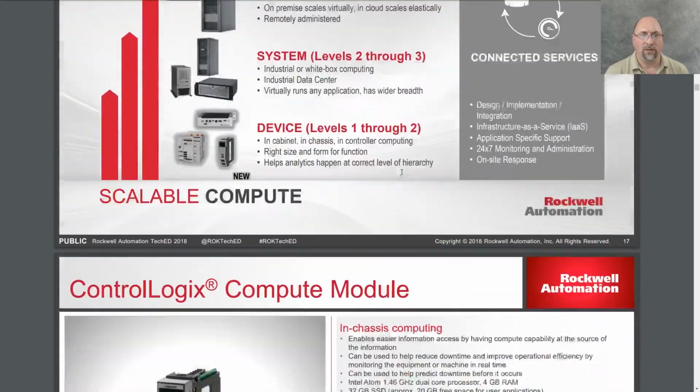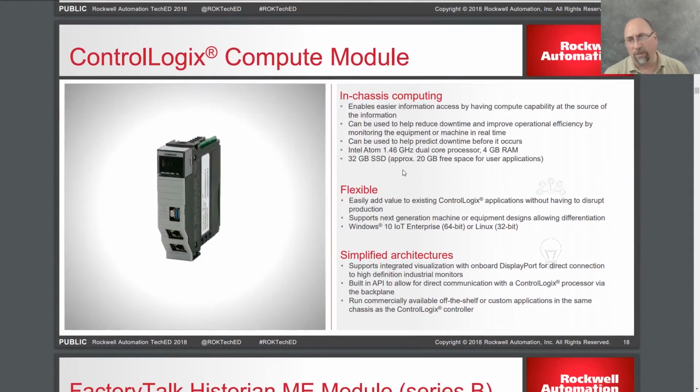And let's see what else we got here. The compute module. Again, it's a computer in a module. Rockwell's had these since when I started back in the early 90s, actually 1990, with the 1771 DSX2. Actually, had somebody contact me over on the forums about that, how to upload and download to it. So the manual is still available and still correct. The procedure still works. But yeah, I don't know what the use case is for this. And again, can I just buy an industrial computer?